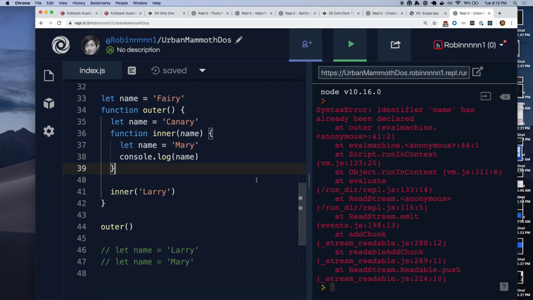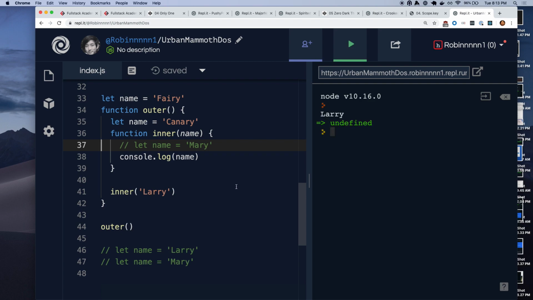Also, this is rough. If you're expecting an argument to come in as name and you also define a variable called the same thing, that's generally unfortunate. Now if I don't expect anything here, what do you think this will log? Canary.